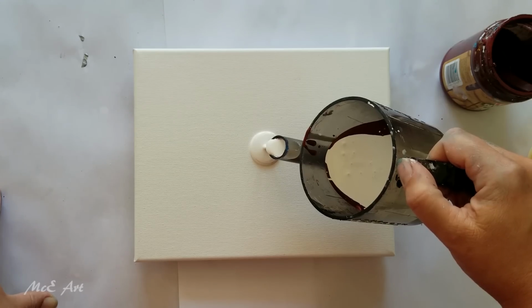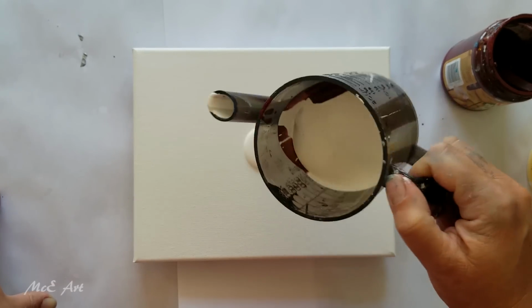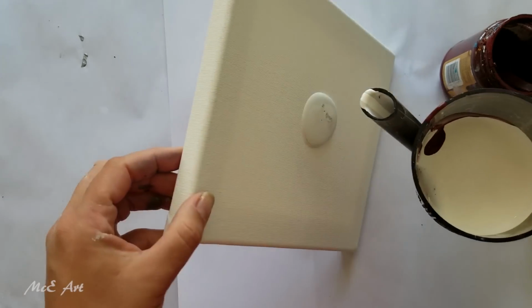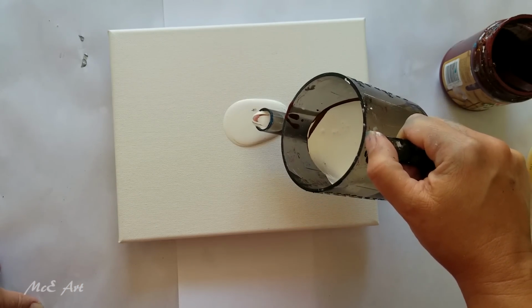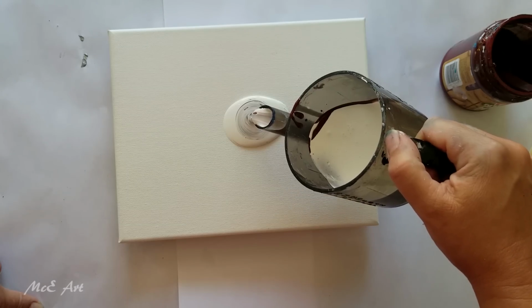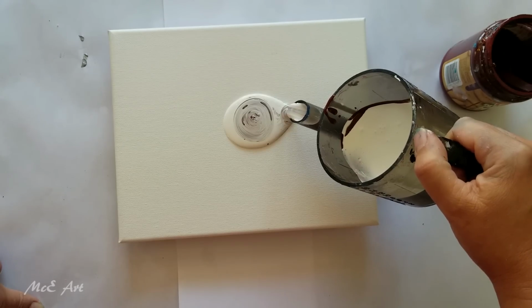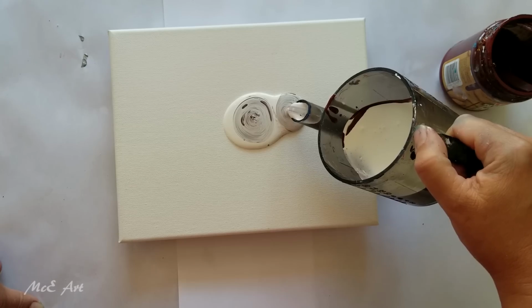That is not mixed very well with the brown. That's annoying. Leaving the paint as it pours out in the hopes that it will. Oh, come on brain, function.